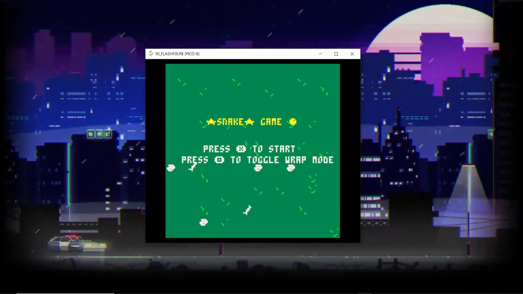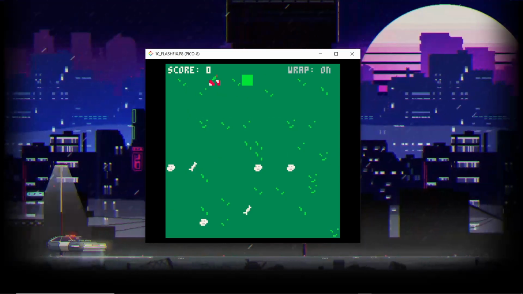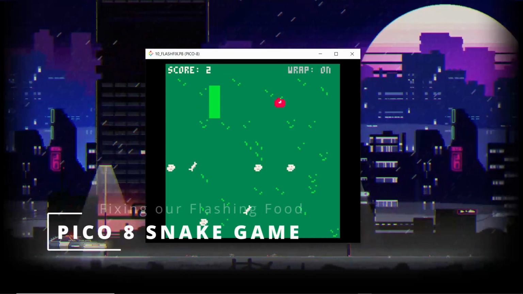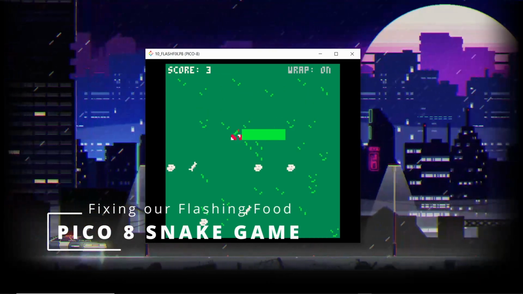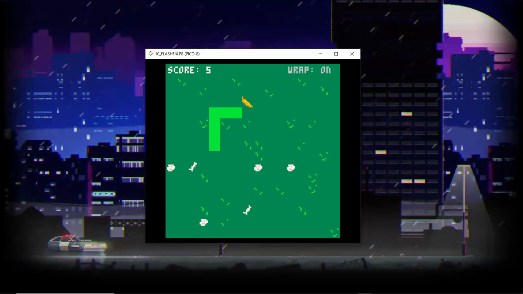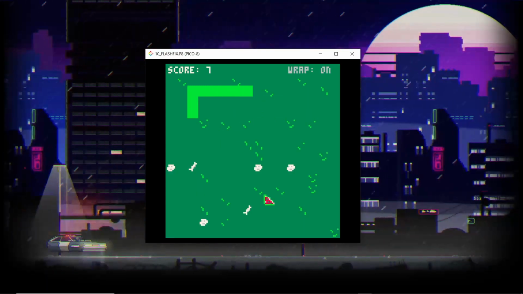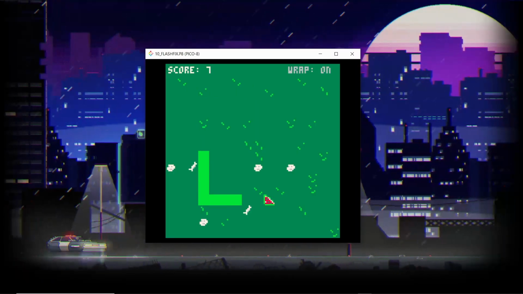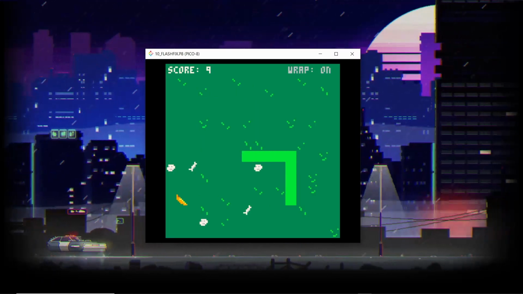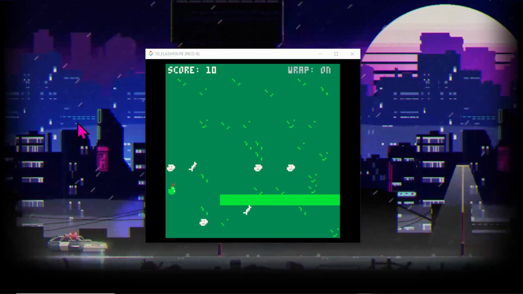Welcome back, everybody. So in our earlier lessons, we were able to create a nice little flash on our text like that. Whenever we collected fruit, we had a flash. So let's go ahead and bring that back. Remember, we actually are using sprites now. So when we're drawing our rect, there was no outline for that color. So let's go ahead and I'll show you how you can achieve that.